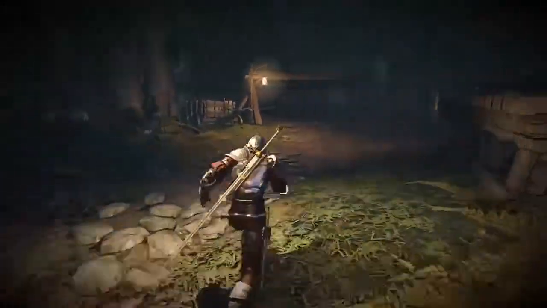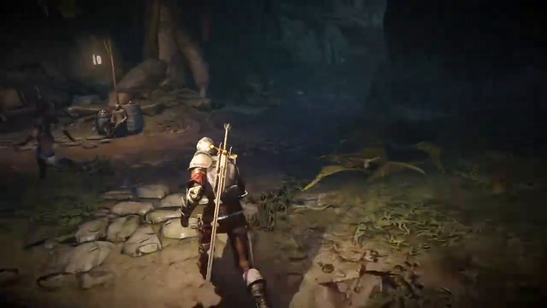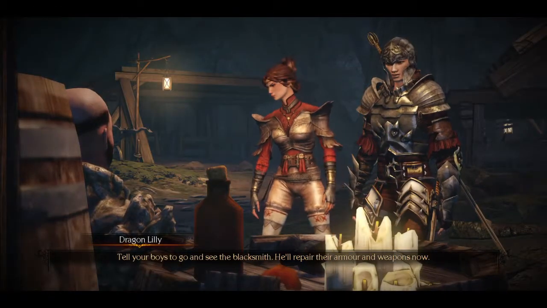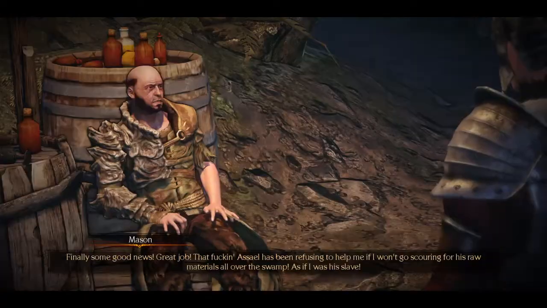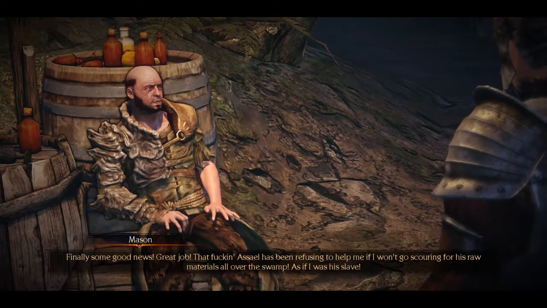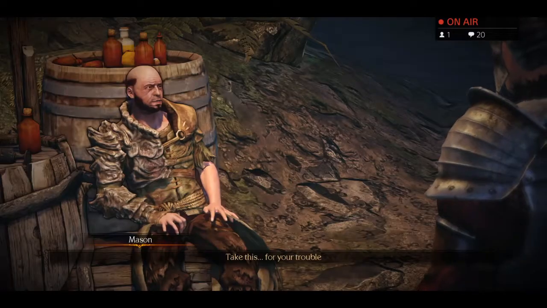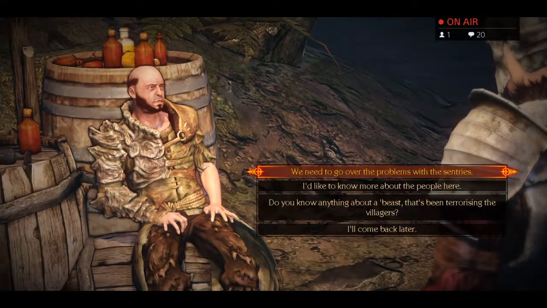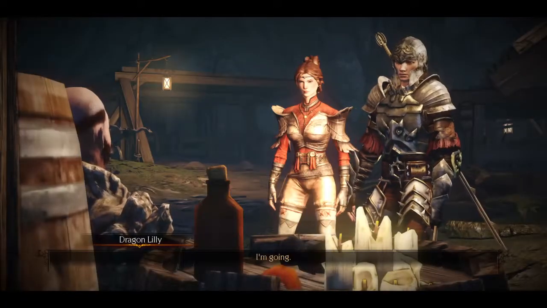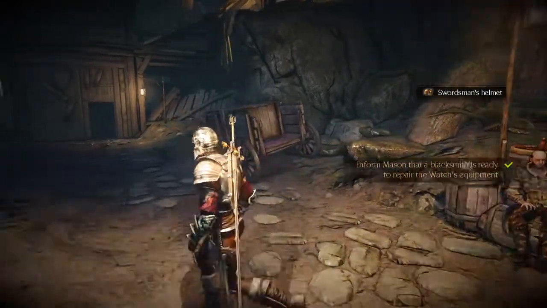Where's Mason? Ah, there he is. Tell your boys to go and see the blacksmith. He'll repair their arm. Finally, some good news. Great job. Take this for your trouble. Hold on a second. Okay. I'm going. Nice. Swordsman's helmet.